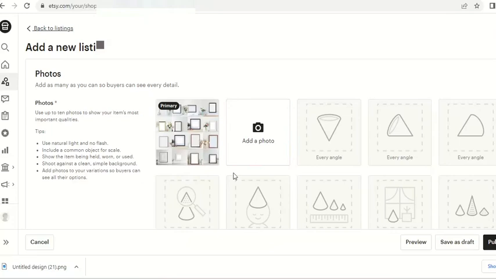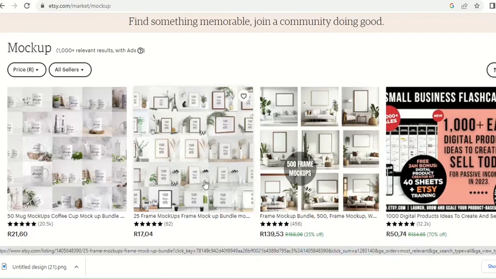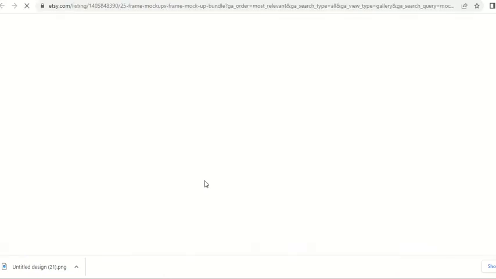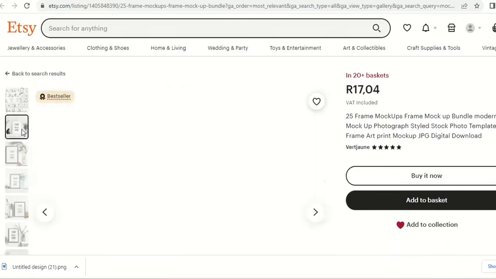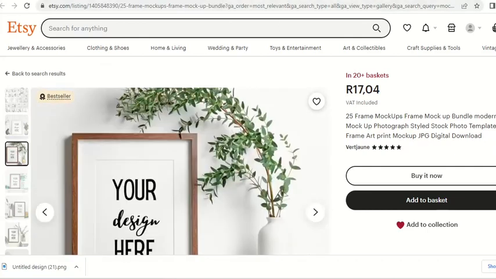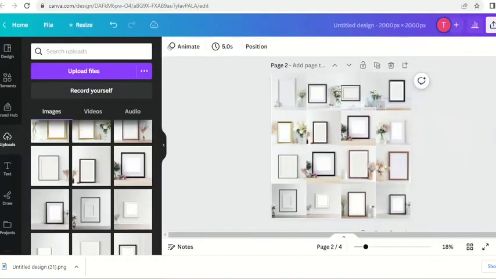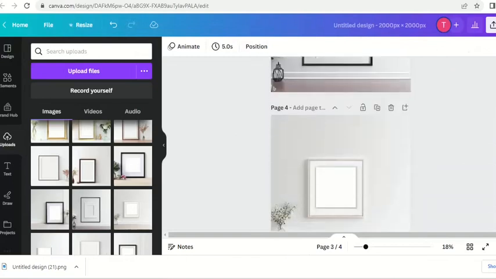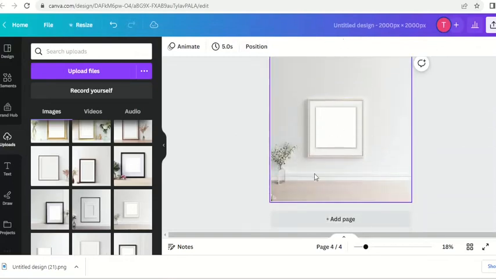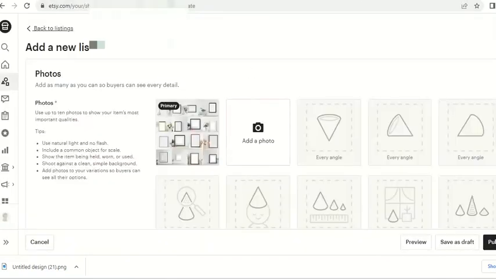I can also choose to add other images. So if you have no idea what kind of images you should add, you just come over here, you look at other sellers just to see what they've done with their second image, third, fourth. So you can see it's just plain images. Like I said, you can just put one of the images that we didn't download, which are these images. So we chose only to download page 2, but you can also upload page 3, you can upload page 4, so you can just do likewise. So after this stage, now you can just choose the file.